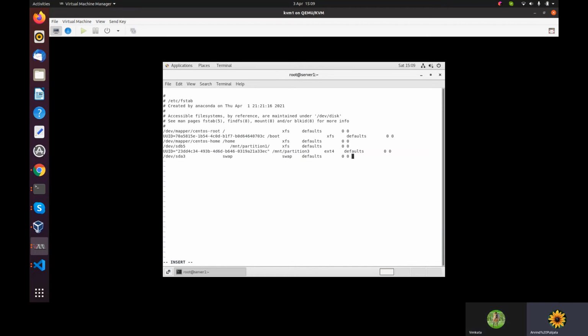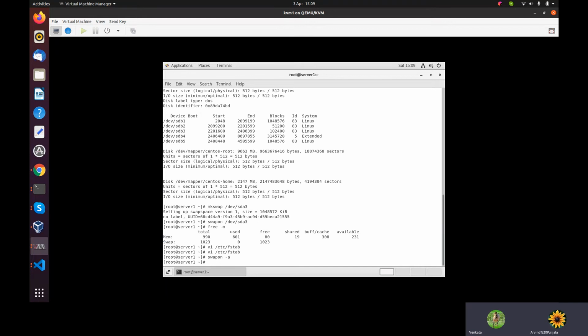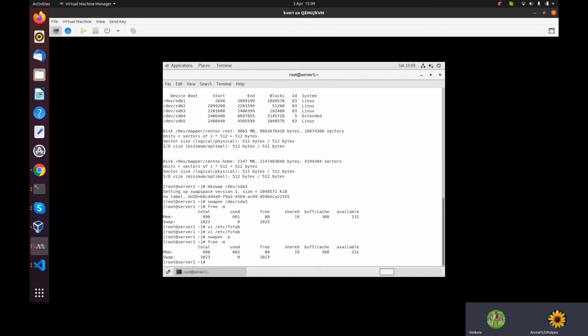These zeros used to be important before, but now it doesn't matter. And then we will simply say swapon -a. And then if you do free -m, even after the reboot, it will work.